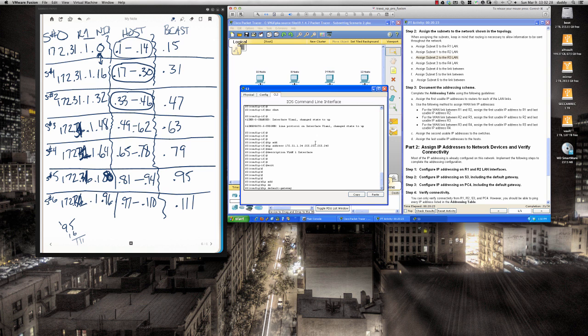This is for traffic that's being generated by the switch. So when I ping or trace route, that's where this command becomes important, specifically when I try to go to a different subnet and I need to know my default gateway.